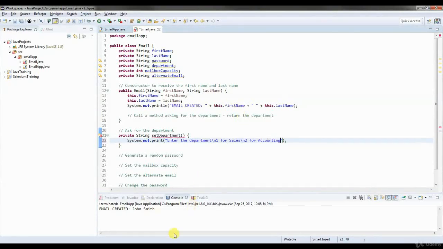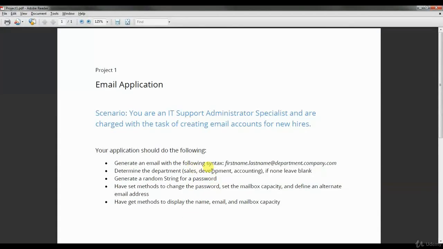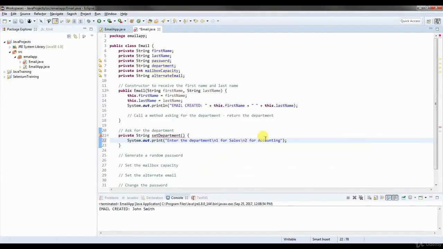I think accounting. Let's go back to our project. So we have sales, development, so 2 for development, \n 3 for accounting, \n 0 for none. And in that case, we just return nothing.